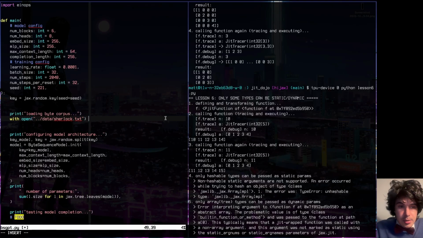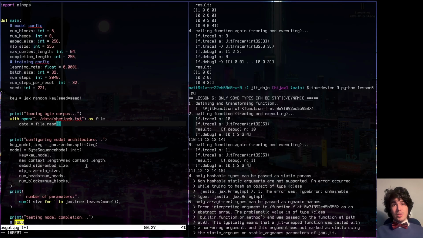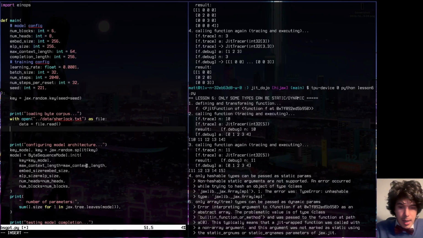We're going to open that as a file, and then we can just grab this whole file as a string, data equals file.read, and that will give us one big Python string representing the entire thing, all of the new lines, all of the spaces, all of the books, all in one big string. And so we could get a peek at how big this file is by printing the length of data, or maybe we'll say what this is: num tokens in the training data, because remember our tokens are going to be bytes today. And we could just do the length of data.